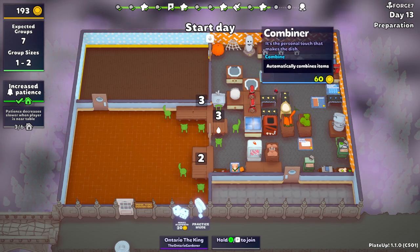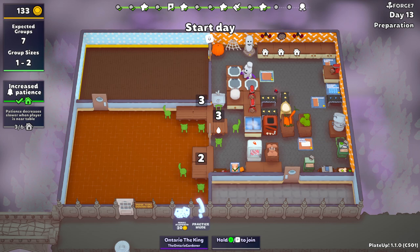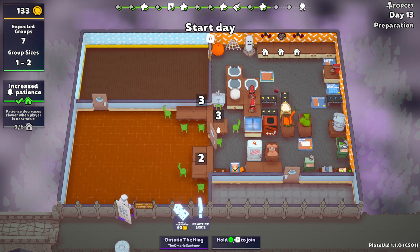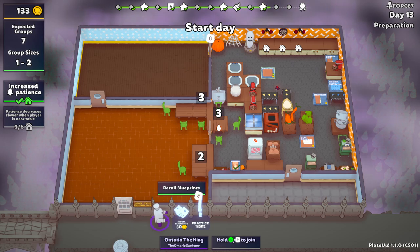I think I'm going to buy... My idea here is to have these automated at some point, and I think we'll be able to do that. So, I want to buy this combiner to store it, and then do I reroll on 5 blueprints? Am I feeling that lucky? I'm not really, because we don't have that much money. But you know what? I could always skip a day of actually... But it's individual dining though, or it's individual.